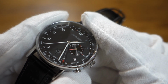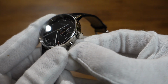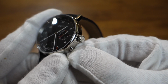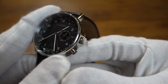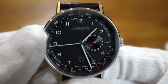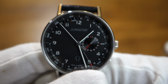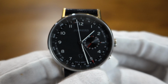Not working. Let's try pulling it out. Press it again. You know, I'm gonna figure this out one day. Anyhow, that was a bit of a letdown. Anyhow, there is the Junkers EISVOGEL F13. Month, day, week. Because you gotta know the week to tell the time.